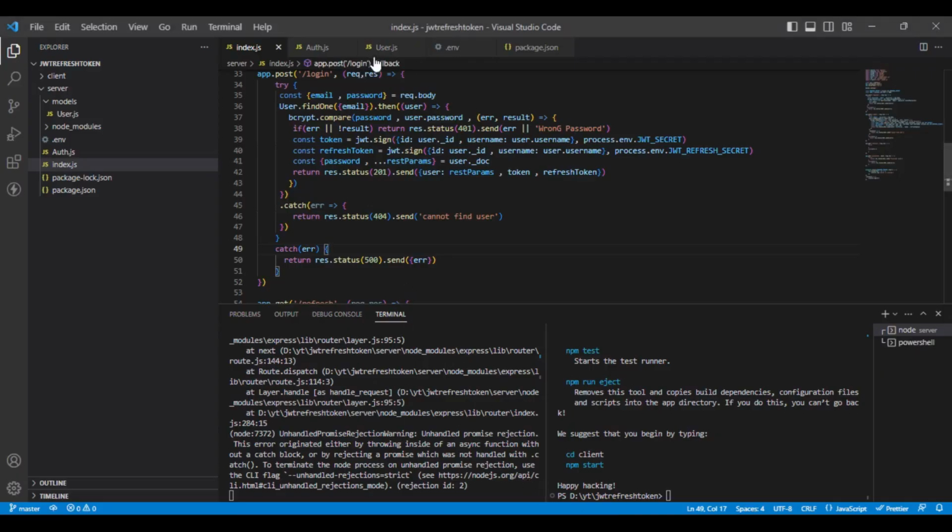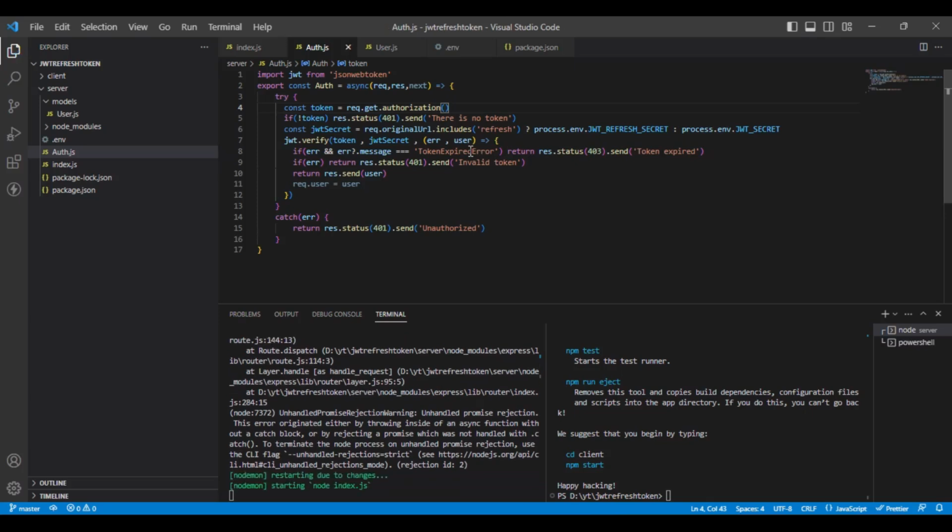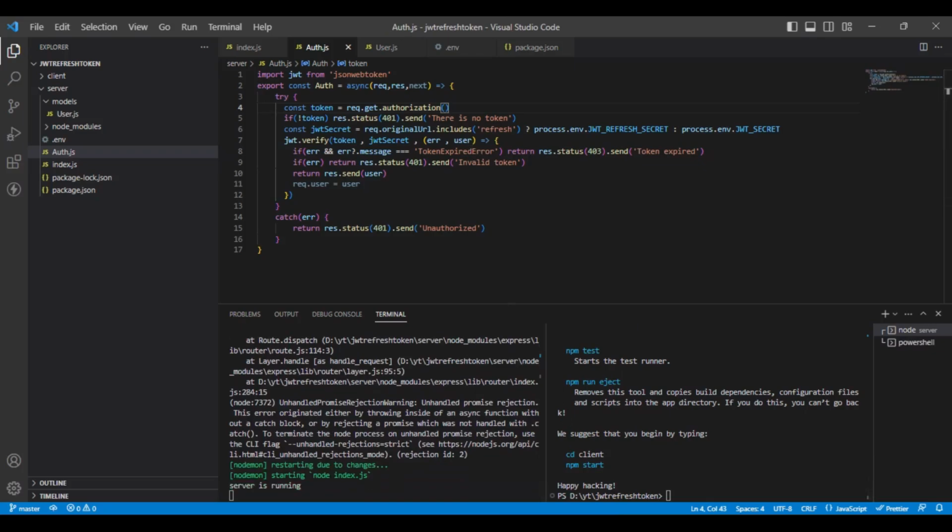Okay, so I think now we are getting an error here. There is no token, request.get authorization. I think I'm missing something. Let me try it again.